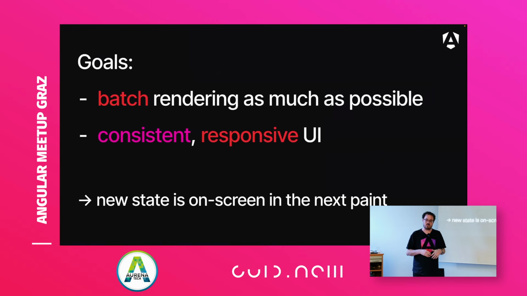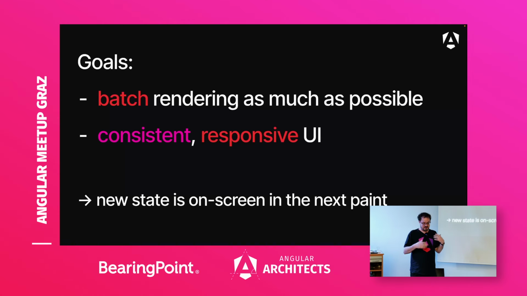So generally, we want rendering to be as batched as possible. We want to do as few rendering operations for all of the state changes that you're doing, because that's fast. But we can't just wait forever. We can't say, oh, let's debounce rendering by 5 seconds, because that would be a terribly slow and not very interactive application. We want the UI to be consistent and responsive. So we don't want to show the user half-rendered UIs or have UI updates lag. And most importantly, we don't want the page to flicker as state is changing.